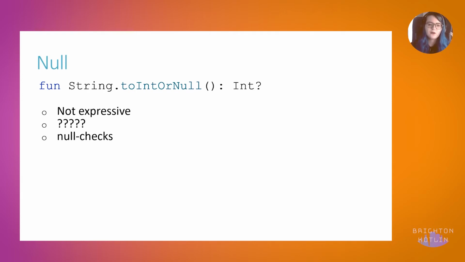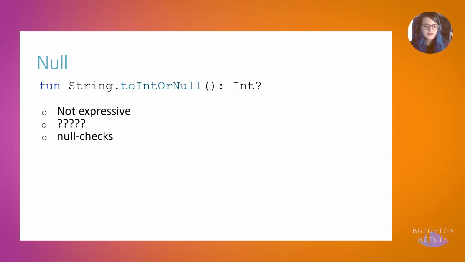For example, there are null safe calls and Elvis operators, so it works just fine. The problem here is your code becomes questionable because of a lot of question marks. That's not a problem per se, but the most important thing is the code is not so expressive. For example, if parsing the string to an integer failed, we don't know exactly what was wrong. Was there an integer overflow, was the string incorrect, or something else? We are just guessing with null.